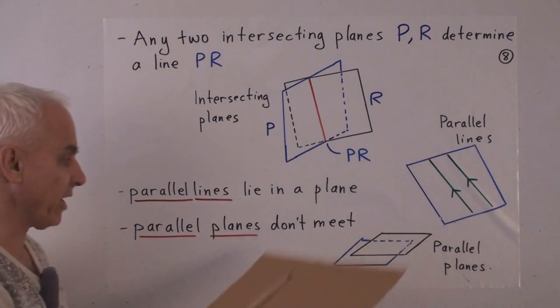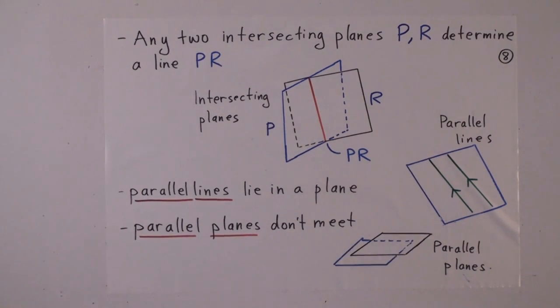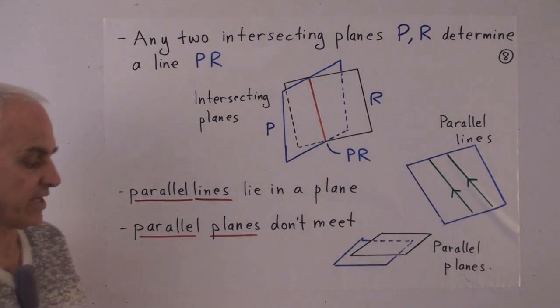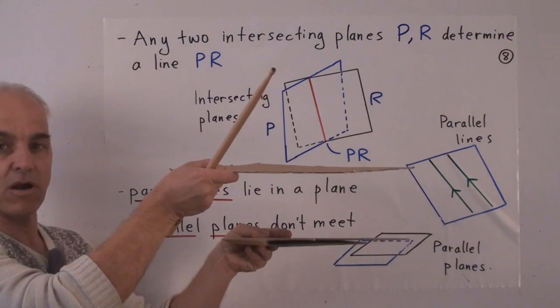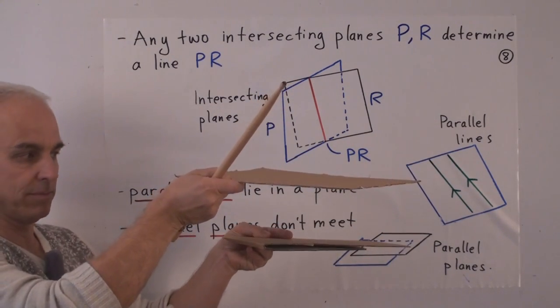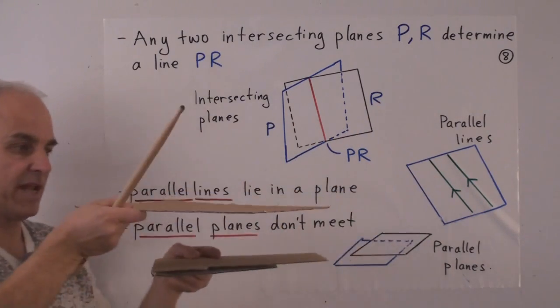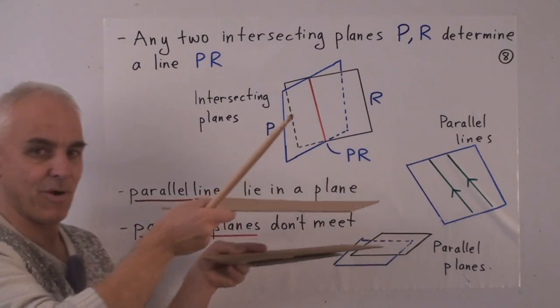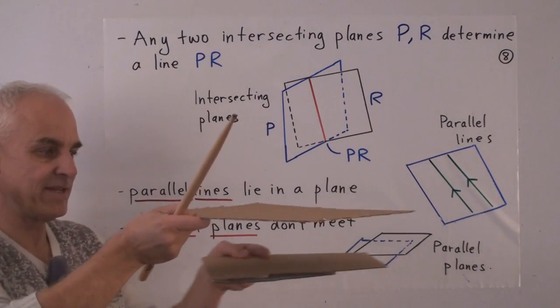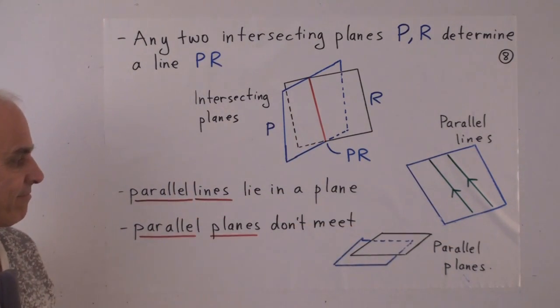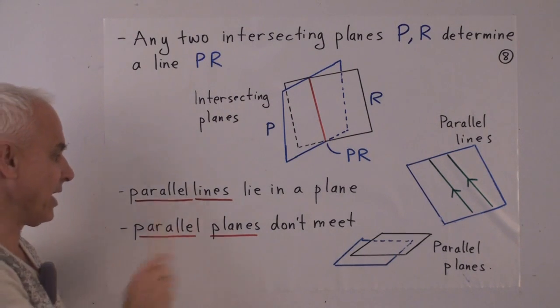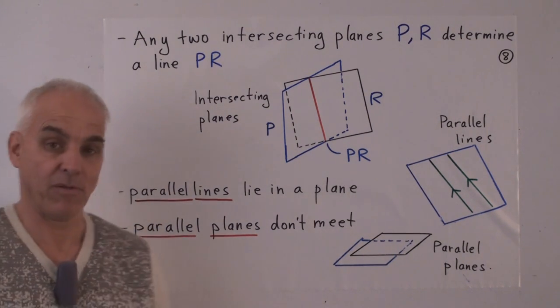We also have a notion of parallel planes. So for example, if that's a plane, and that's a plane, then these two planes are parallel. Okay, even if you extend them, which I always suppose you can do, then they still stay non-intersecting. So we have a notion of parallel lines. We also have a notion of parallel planes.